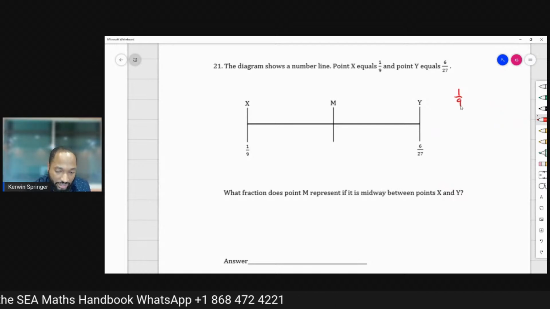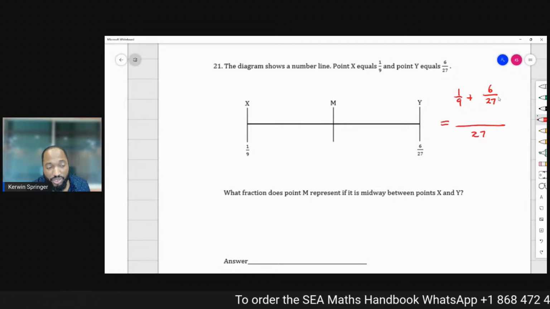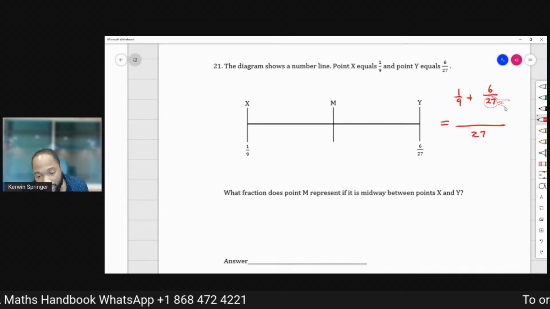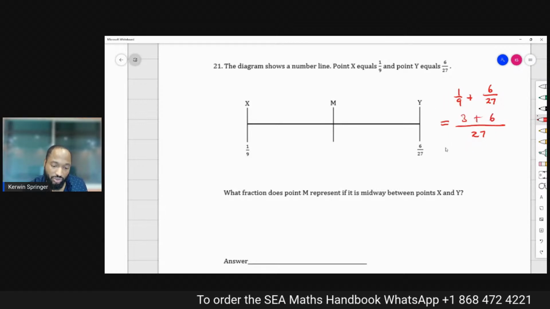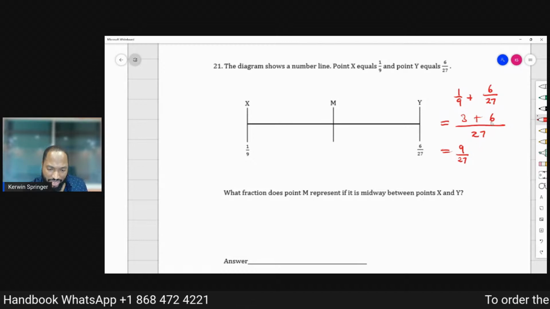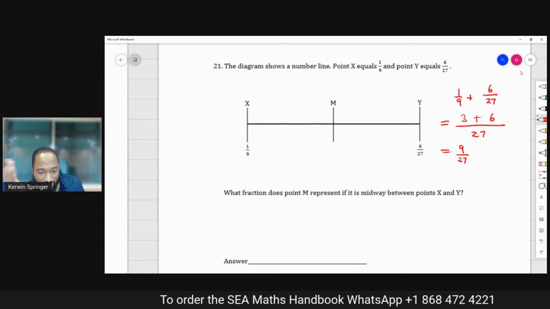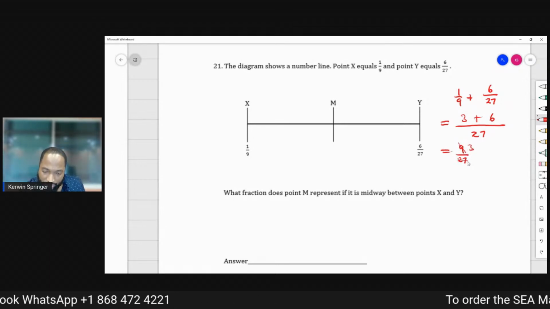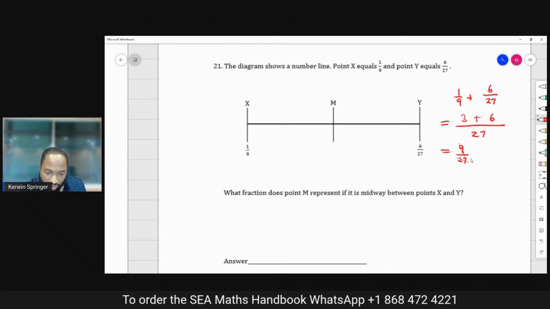So let's add up 1/9 plus 6/27. And these are some beautiful questions. We're going to put 27 here because that is the LCM of 9 and 27. 9 can go into 27, and of course 27 can go into itself. 3 times 1 is 3, plus 6, so this is 9 over 27 here. By the way, this could have been broken down. I slipped there, but I'm still going correct, but I wasted some time. Let me break it down here now. 3 into 9 is 3, and 3 into 27 is 9, so this is 1 over 3. So this is a third.